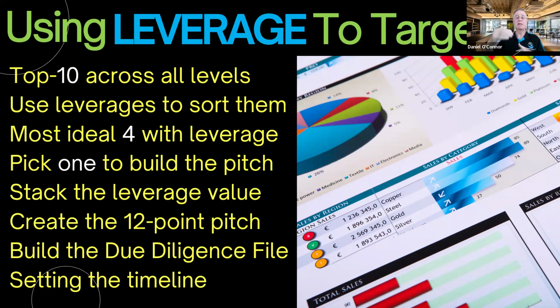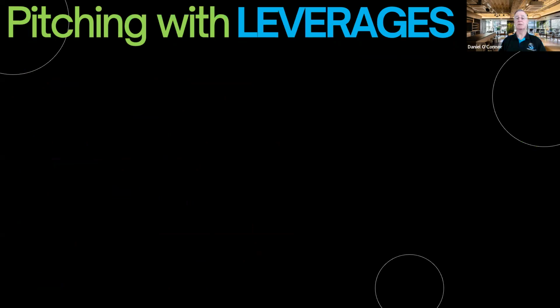And you're then presenting to a legal department who know nothing about your project, which you don't want to do. So setting a timeline means you'll get a decision in 4 weeks instead of 6 months, and that can happen with due diligence. Okay, so what I promised to show you is what pitching looks like using leverages.